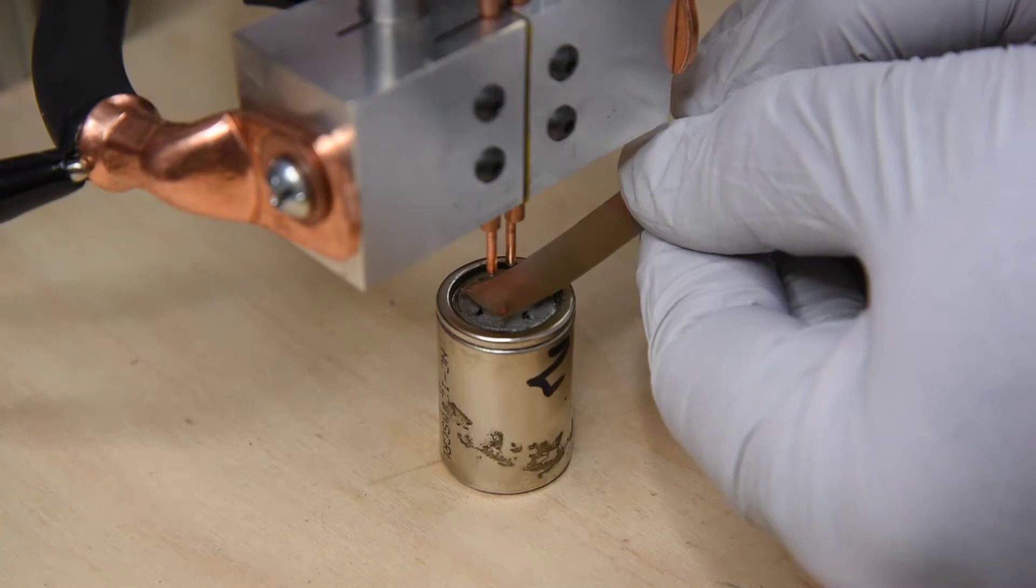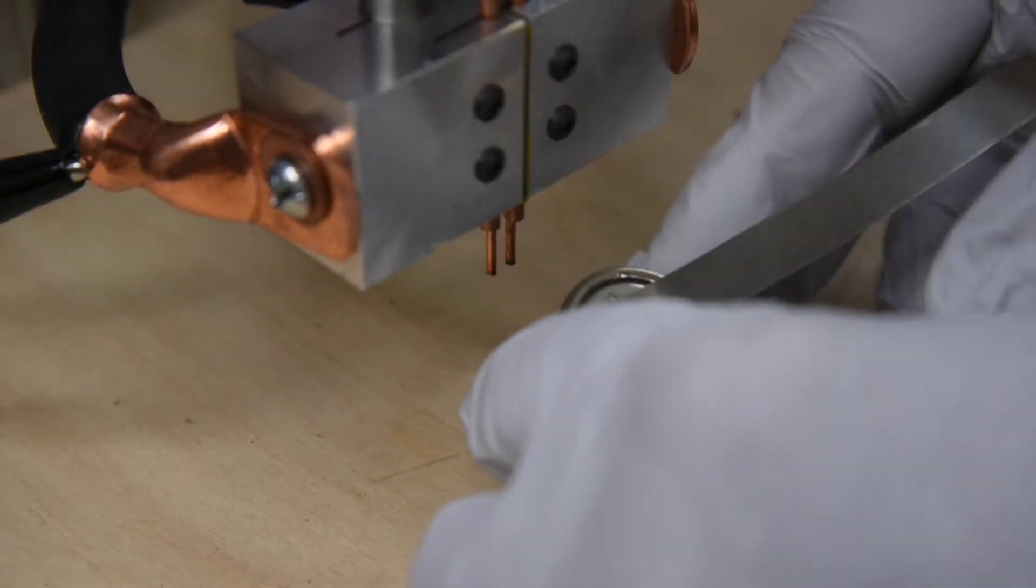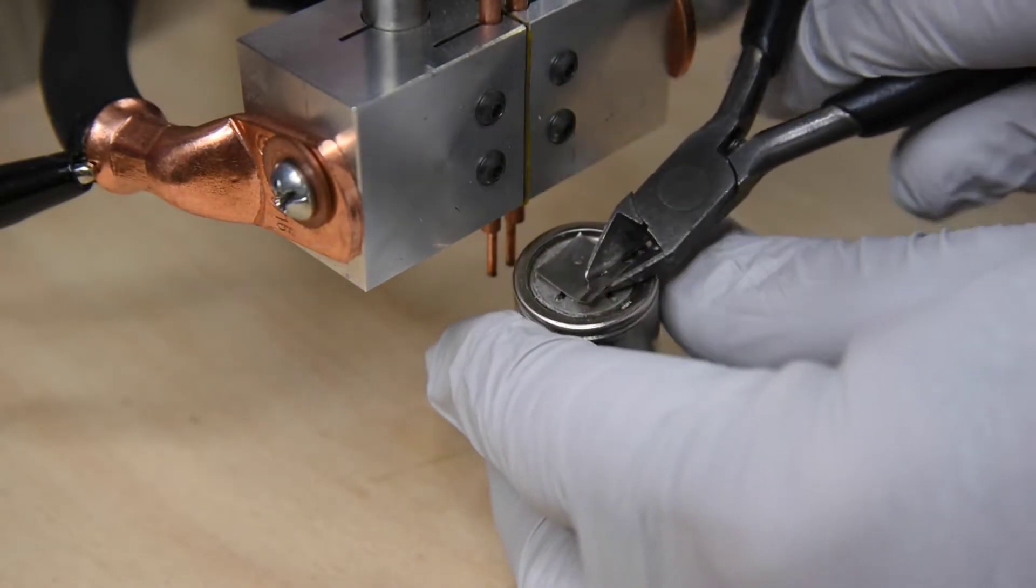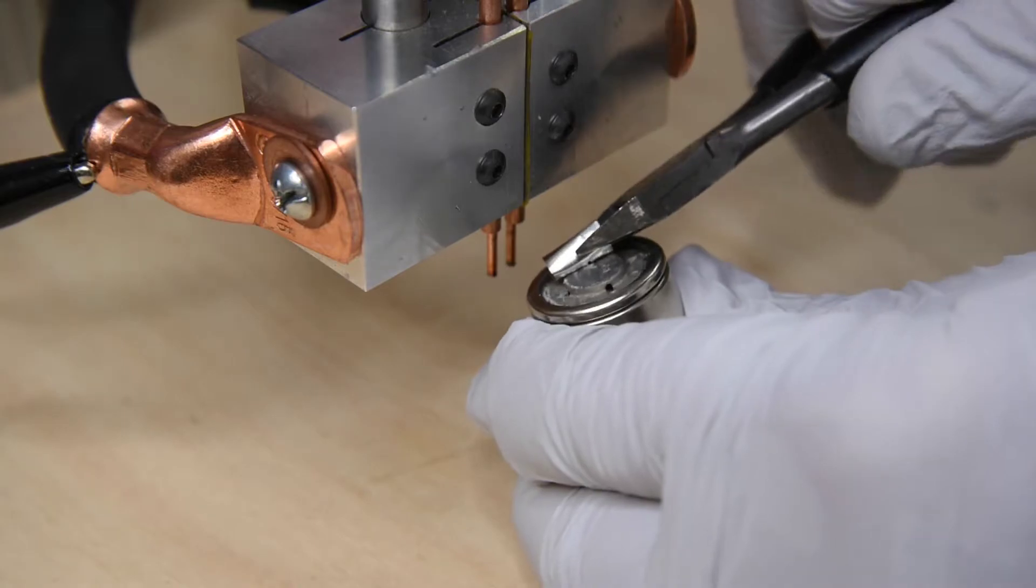It takes close to 120 joules to get two very small nuggets. It takes a good bit of force to remove the nickel strip, but I would not trust this for a high current connection.